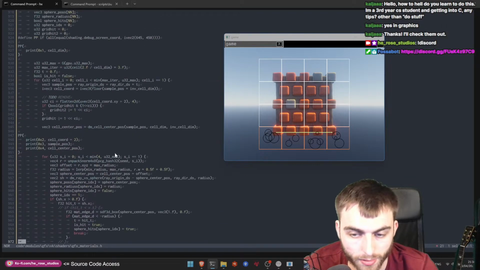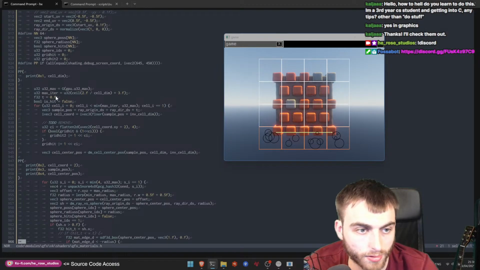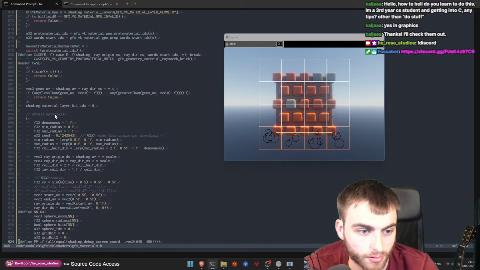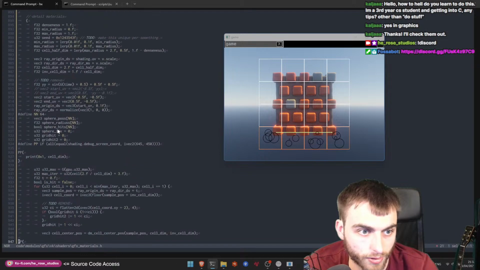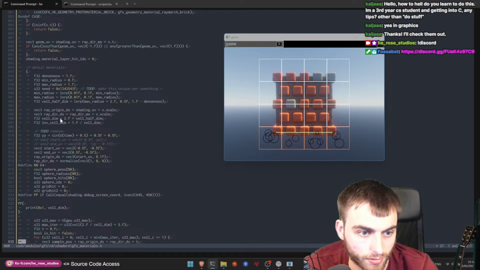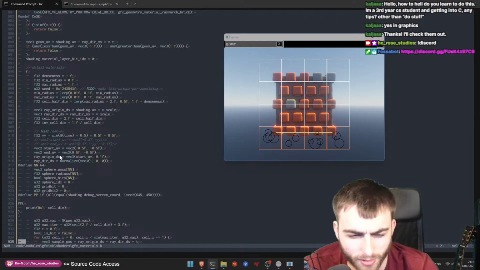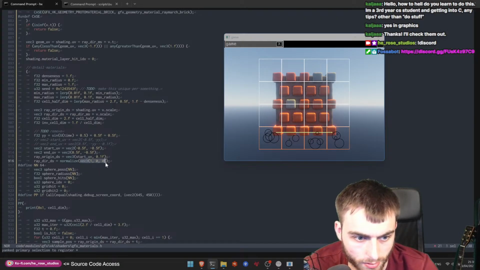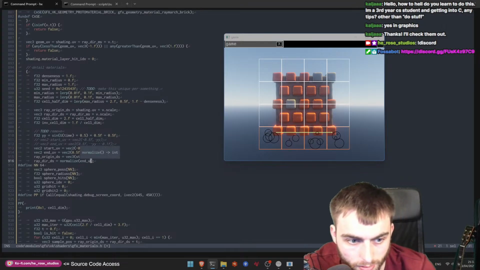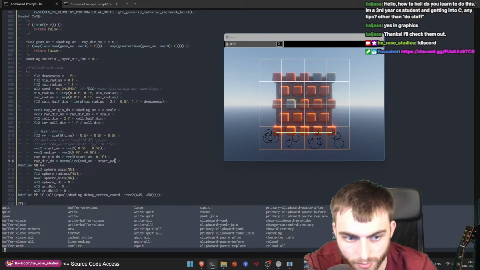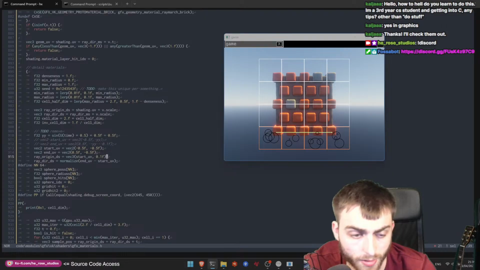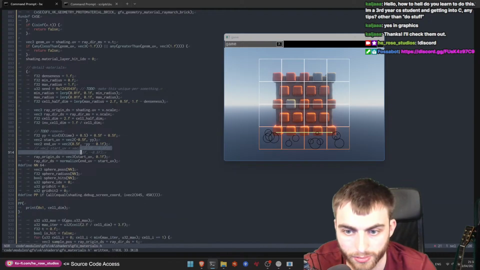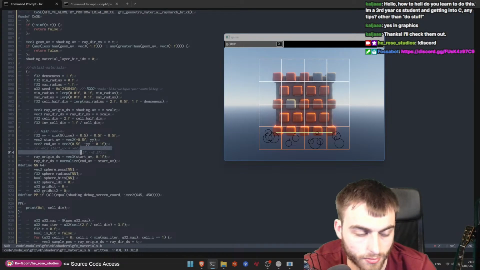Now, let's try... where's ray direction? Yeah, so really what we should have done is an NDV take start UV. Now, if we reintroduce this moving one back, does it work? Hang on a minute.